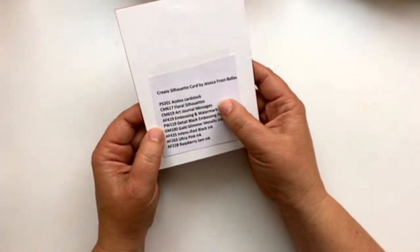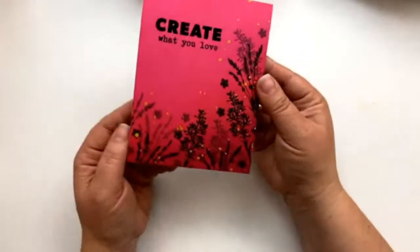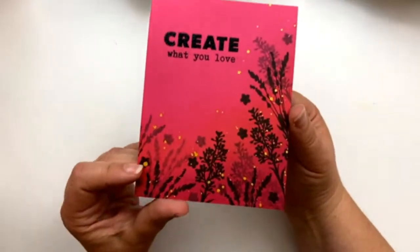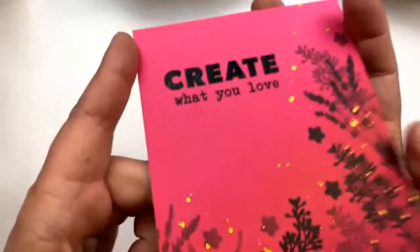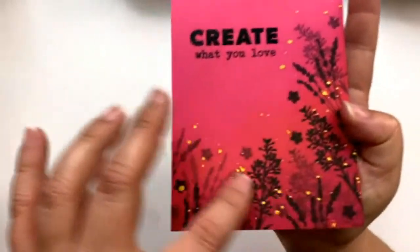So this is our Azalea cardstock. She used the floral silhouettes, art journal messages, and gold glimmer metallic ink for the little flecks. Looks like she stamped and then stamped off a little to get the two-tone of the plants on there. So pretty. So it's looking red to you guys, but it's azalea. So it's kind of a hot pink color and then more of a red down here at the bottom.